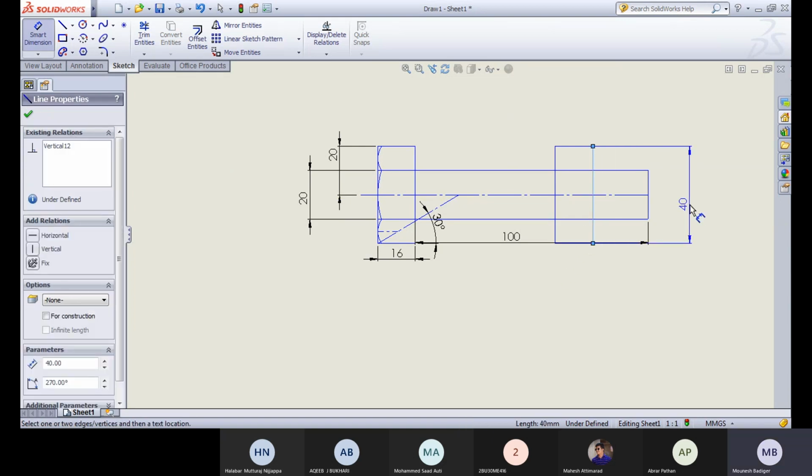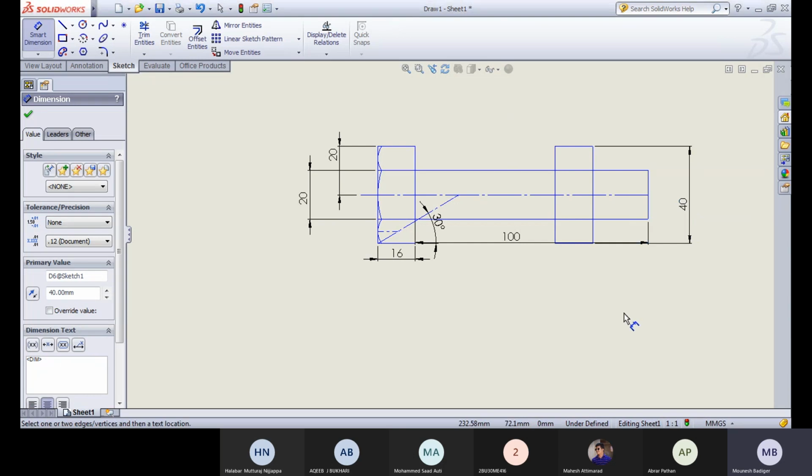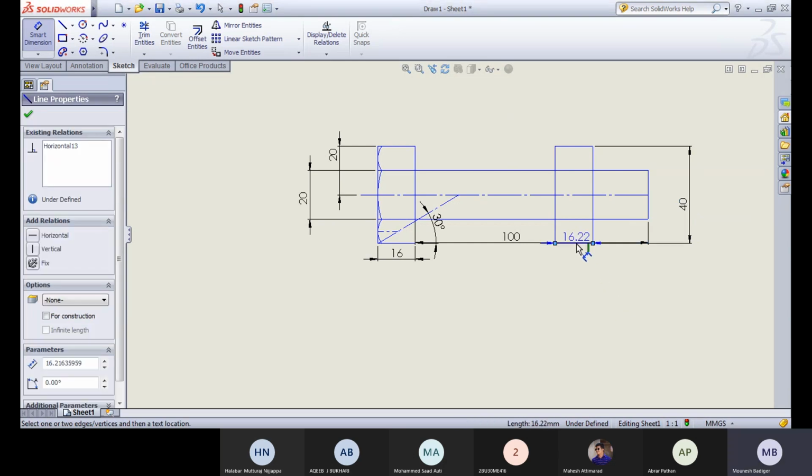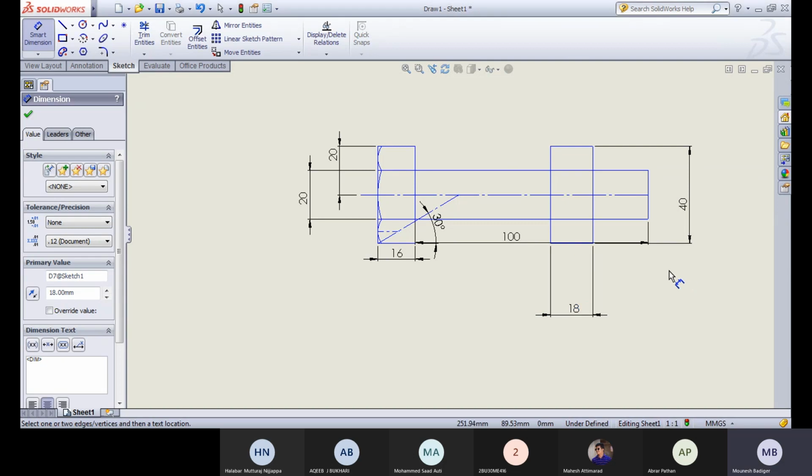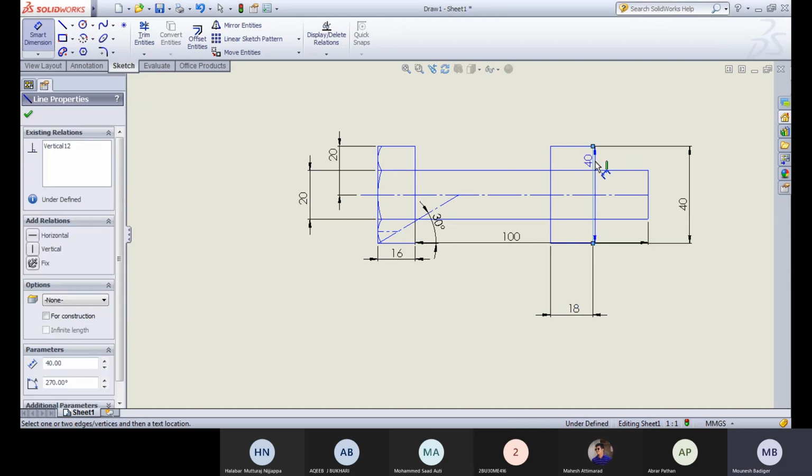Anyway, the length of this will be 40 mm only, and the only parameter that we are worrying about is this one. So this is nothing but 0.9 times the diameter. It will be 18 mm. So this distance you can give randomly.